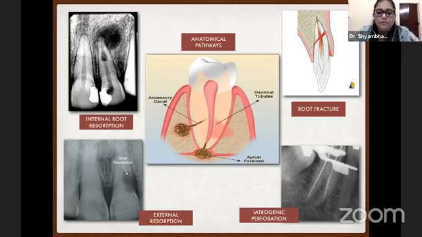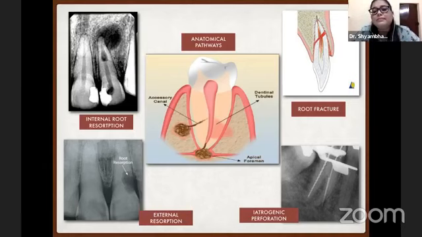If you can see, there is widening of the lamina dura that is present, which can be easily appreciated in the first radiograph. In the second radiograph, which is showing the external root resorption, it can be seen that though there is not that much of a loss of attachment apparatus, because of external root resorption, the overlying enamel and dentine has been worn off, and there is a frank communication that has been established between the gingival sulcus or the periodontium and the pulp chamber. So because of this also, again, there will be something called an endoperio lesion that will form.